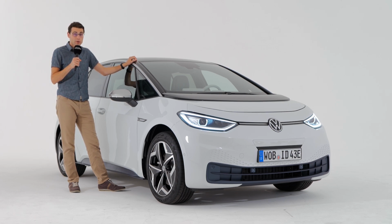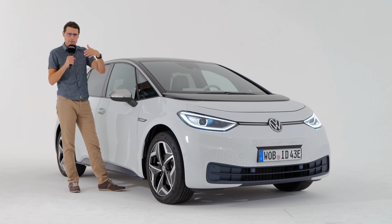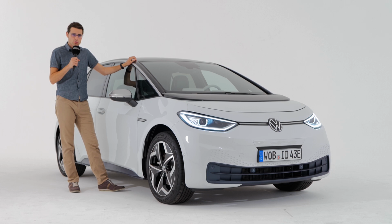Battery sizes and range will be enough if you want so. It depends on your driving profile. If you don't drive so long kilometers in one route, then you can also save money and go for a smaller battery. It's actually also more environmentally friendly then. And if you really want to go all the way, you have to invest a little bit more money, and that, of course, gets a little bit more range.